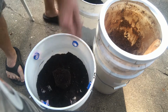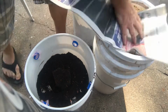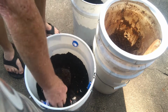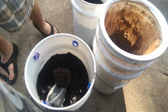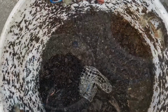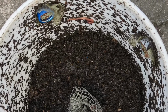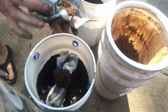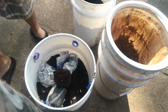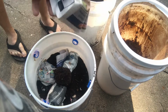They will get accustomed to the environment and they will eat from the top to the bottom, defying what we think to be true with traditional worm farming or vermiculture, that worms are top feeders. They will go right to the bottom of this bucket, and at the end of the 8-week cycle, you will have worm castings, depending on what you're fermenting. In a bin like this, I'll have a few rolls that haven't been eaten that will be added to the next fermenting bin. So again, eventually it becomes worm castings.